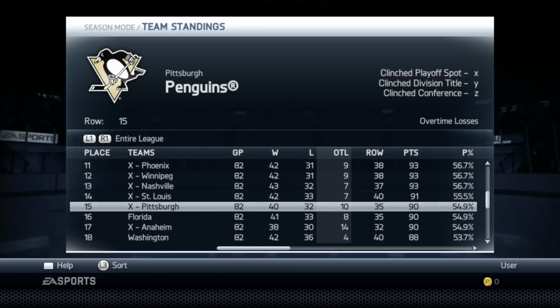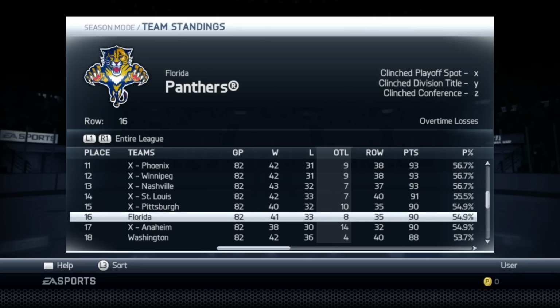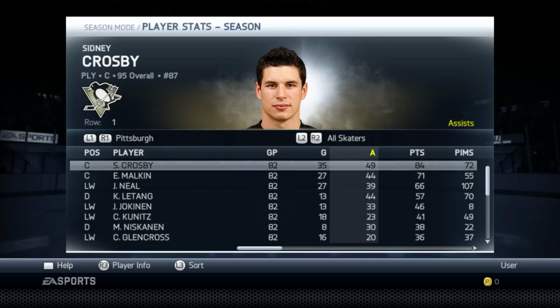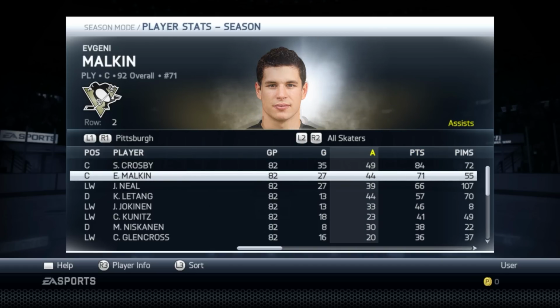And we're incredibly lucky because the only reason we're making the postseason is that we held the tiebreaker over Florida. That's the only reason. Without that tiebreaker, we're not making it in. Crosby's going to be leading the way for us with 84 points. He's got 35 goals, 49 assists. I'm going to keep it a stack, Crosby, I'm expecting a bit more from you.